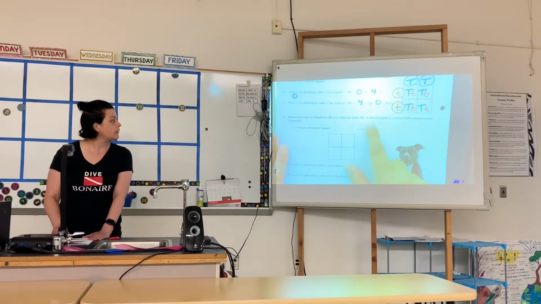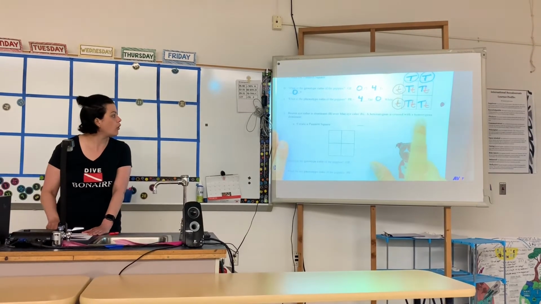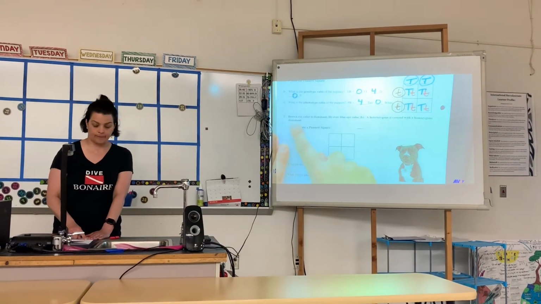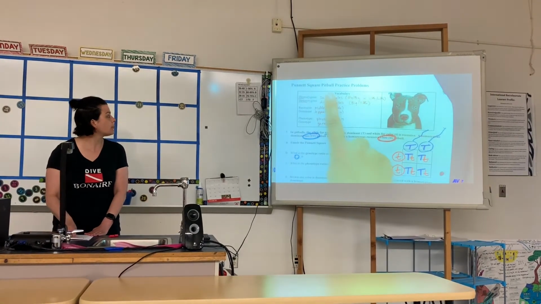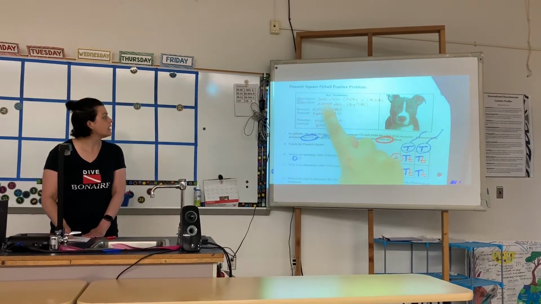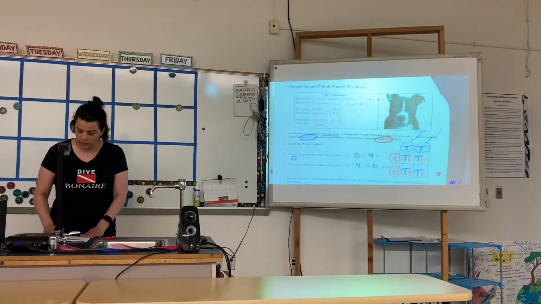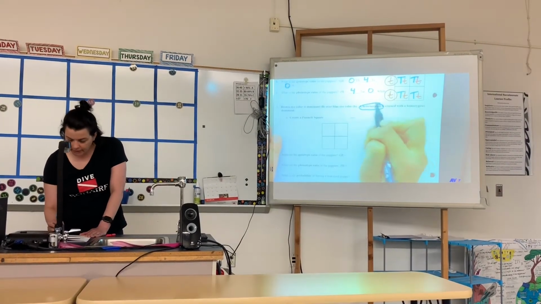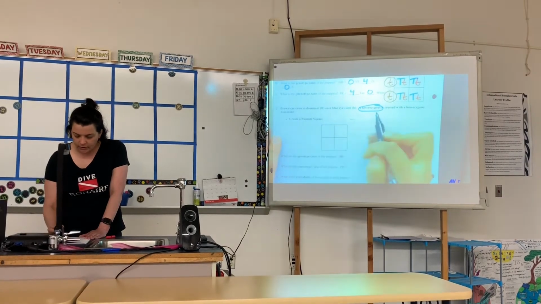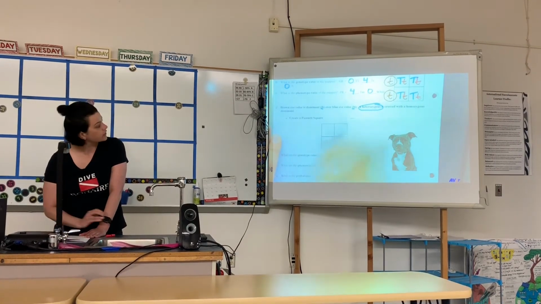A heterozygous is crossed with a homozygous dominant. Again, this is where the vocabulary comes in. We need to go back up and go, oh, what does heterozygous mean? That means they have different alleles. So we're saying a heterozygous, and I'll make this one the blue one, how about, is crossed with a homozygous dominant. So we need to know, we're using these letters at this point.